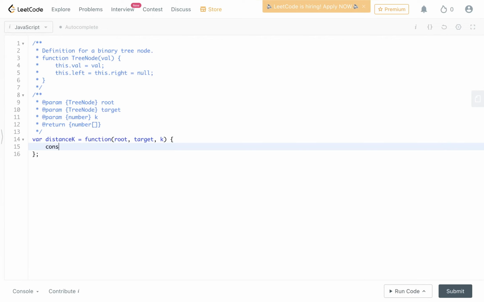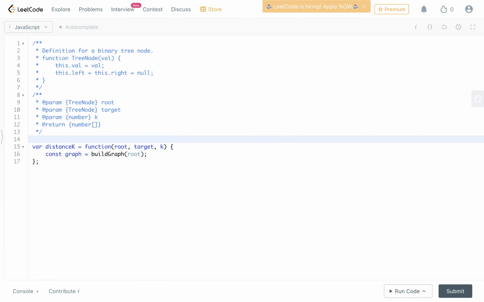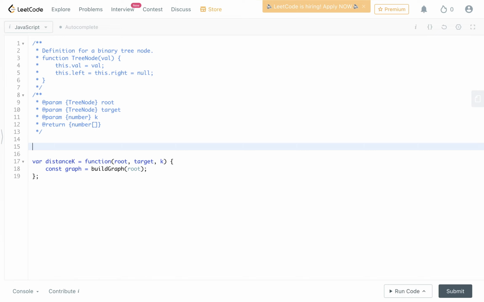So we'll create a function. Let's call it buildGraph. This function will take a root node and return the graph in adjacency list format. So let's first write this buildGraph function.